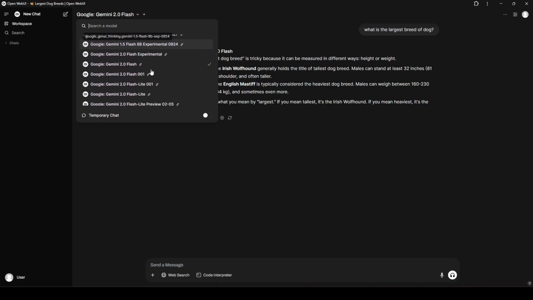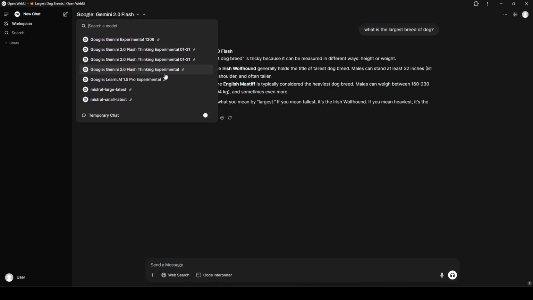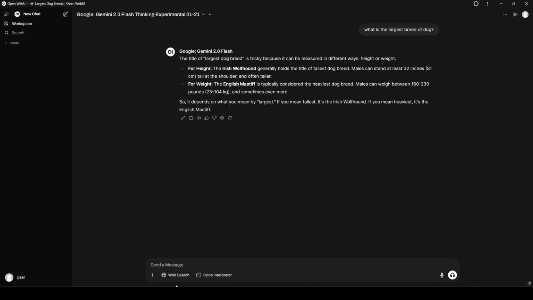Let's go down to, they have this reasoning model that they're experimenting with right now. So you can see Gemini Flash 2.0 thinking. So I'm gonna change to that. And now I'm gonna do what we set up that Zotero database for, right? I'm gonna hit hashtag, and then I'm gonna choose my Zotero one because that's the one that has 1400 papers in it. And I'll say, explain social agency theory in relation to pedagogical agents.